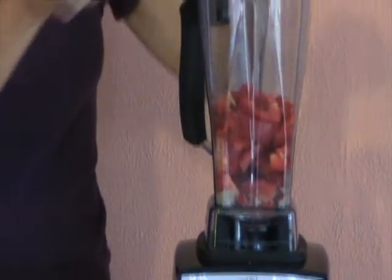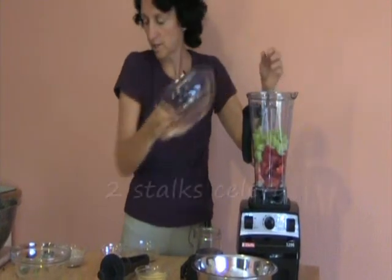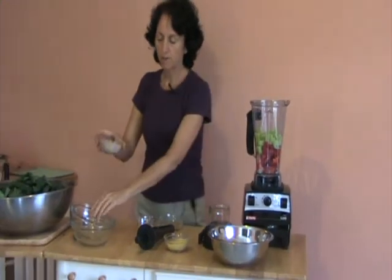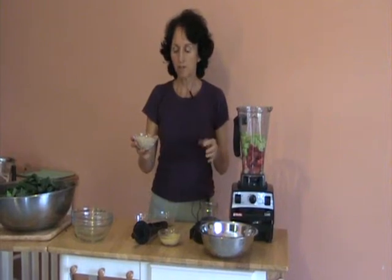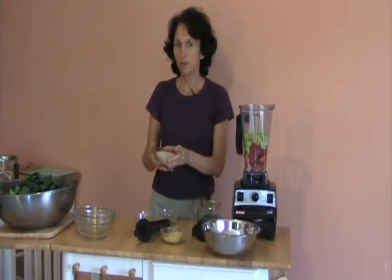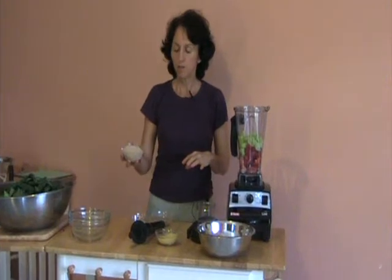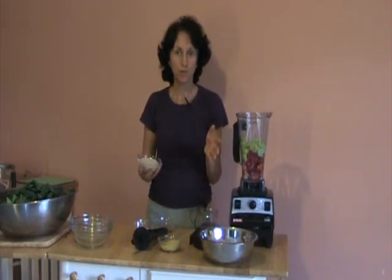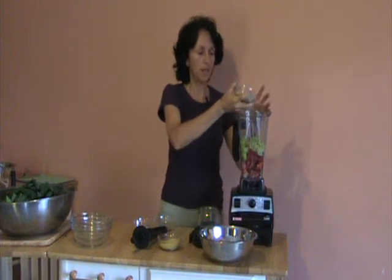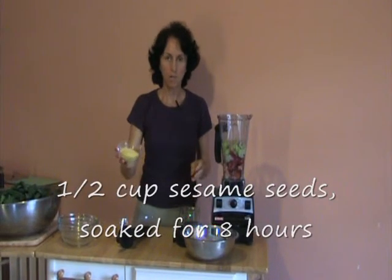Put that in your Vitamix. Just cut it into about 1.5-inch pieces, and 2 stalks of celery, also cut into 1.5-inch pieces. And then add about 1/2 cup of sesame seeds. You can use tahini for this recipe, about 1/3 cup of tahini, but it's a lot less expensive to use sesame seeds because they're only $1.99 a pound, and tahini is about anywhere between $7 and $12 a pound. So if you use sesame seeds, just make sure you soak them overnight before you use them, about 8 hours, and they're ready to use. These I use from my staple stash that I had already soaked and dehydrated, and then use about 1/3 cup of nutritional yeast flakes, and this adds a really cheesy flavor to the chips, really yummy.